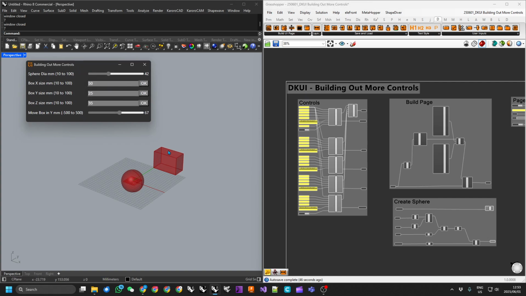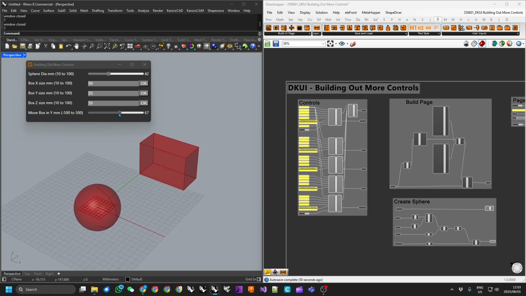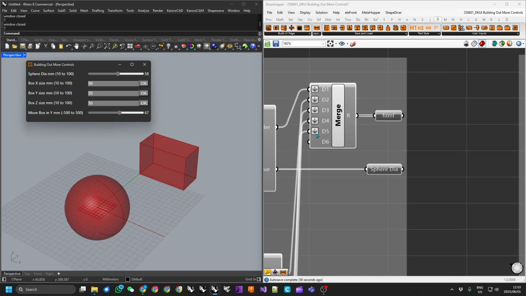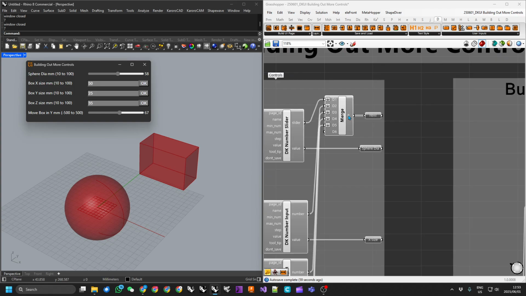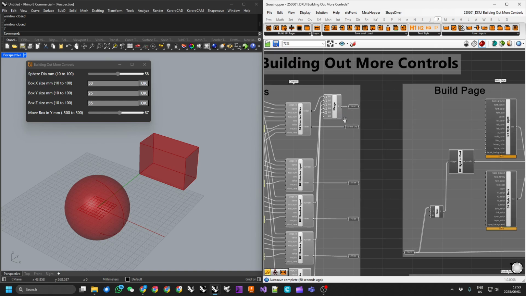That's simply how you stack in more controls in DKUI. It's simply a matter of using a merge component, flattening all of the inputs, and having all of that come out as a single list of all of your components in the correct order.